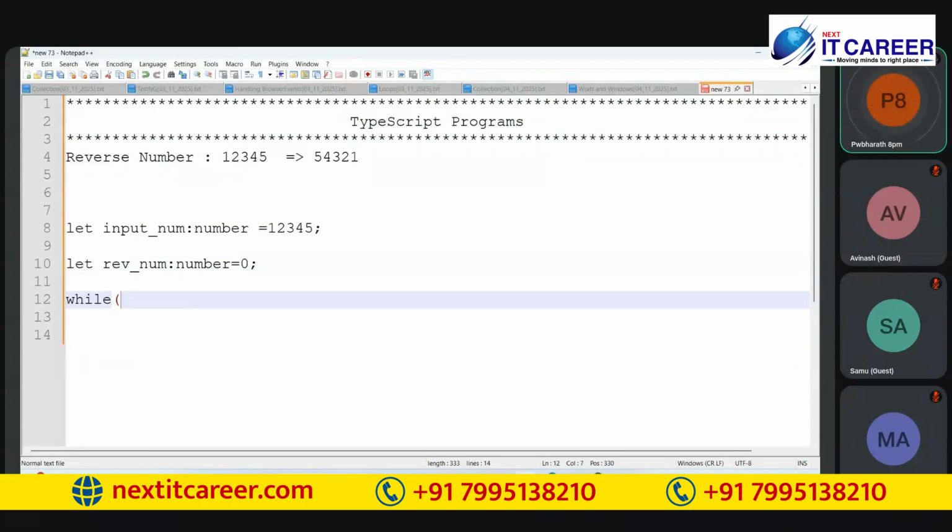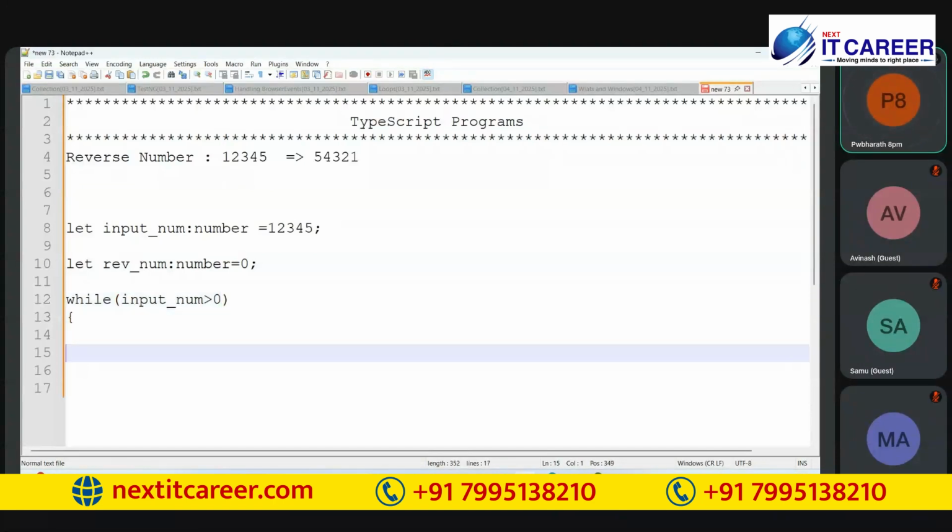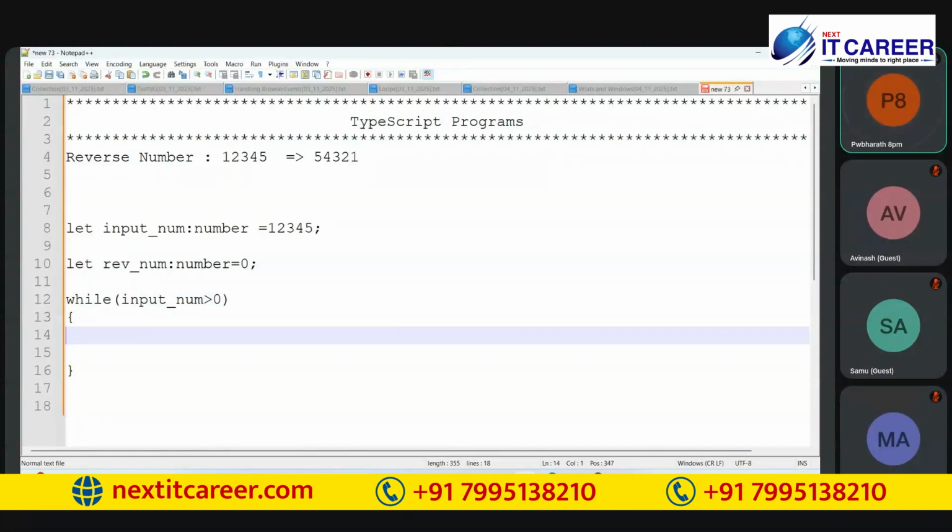Whatever input number we take must be greater than 0. Yesterday we already discussed the while loop. The while loop executes the block of code after validating the condition, and it stops only when the Boolean condition becomes false. Is it clear? Yes, Bharat.